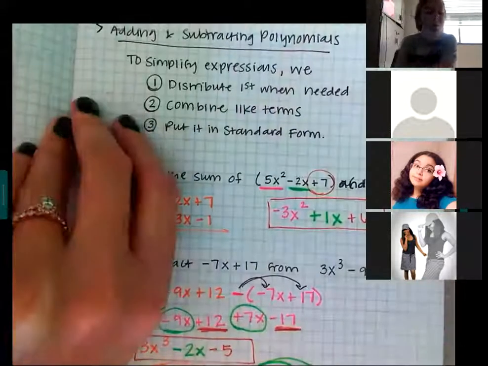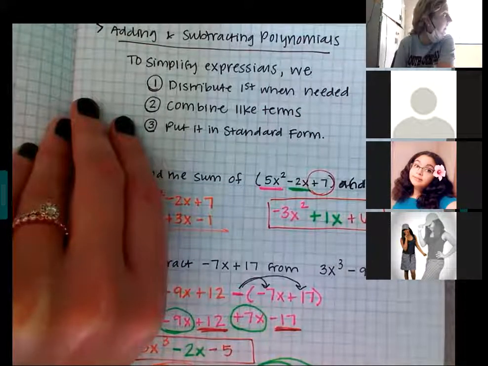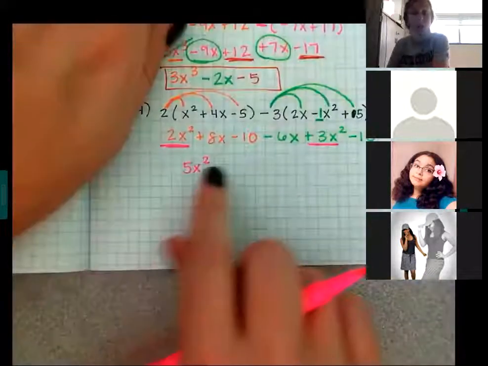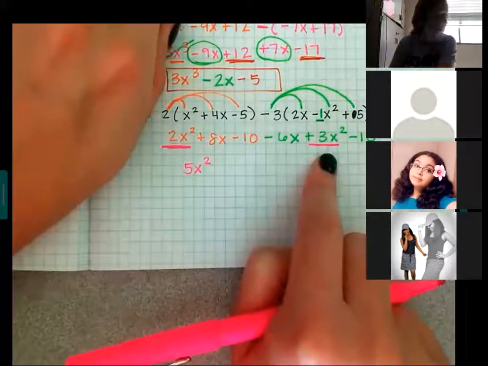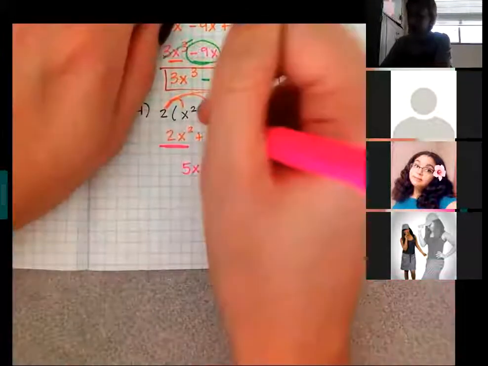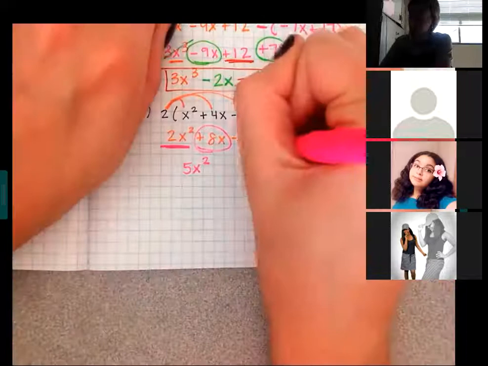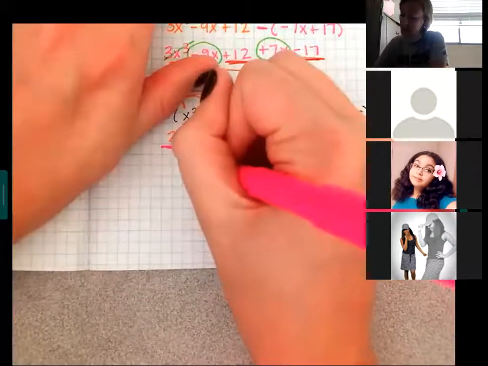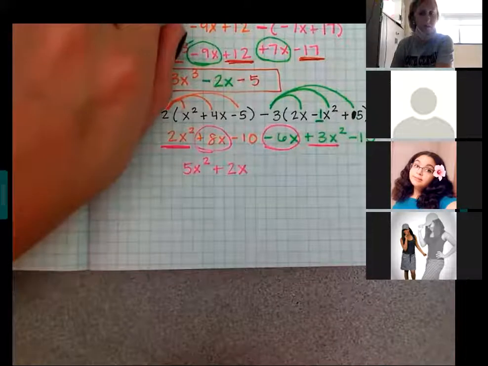That's where y'all mess up in middle school, because they teach y'all adding and subtracting are different. They're not. Listen to me. Look at me. Let me see your eyes. Subtracting is the same as adding a negative. So since I already distributed this negative to everything, I'm just adding these up. Combine like terms. So did y'all get 5x squared? You should have. Now, if I do 8x, what can I put the 8x with? Negative 6x. Good. So what's 8x and negative 6x when I put those together? Positive 2x. It's positive. Good. And what's the only thing we have left to put together?